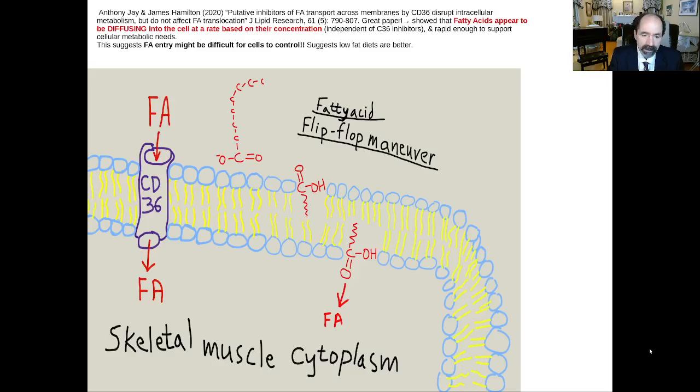Okay, hi. We're going to talk about diabetes. This is part 5, and we're especially going to talk about the plasma cell membrane of the skeletal muscle. This is actually the most important thing to know about diabetes.